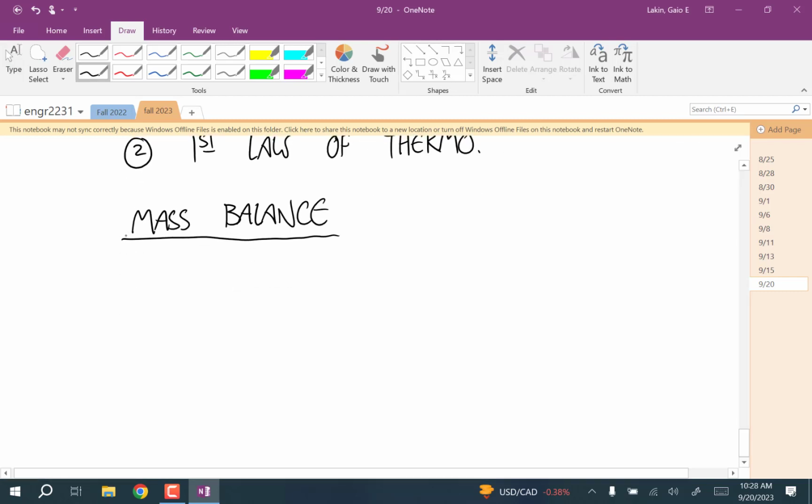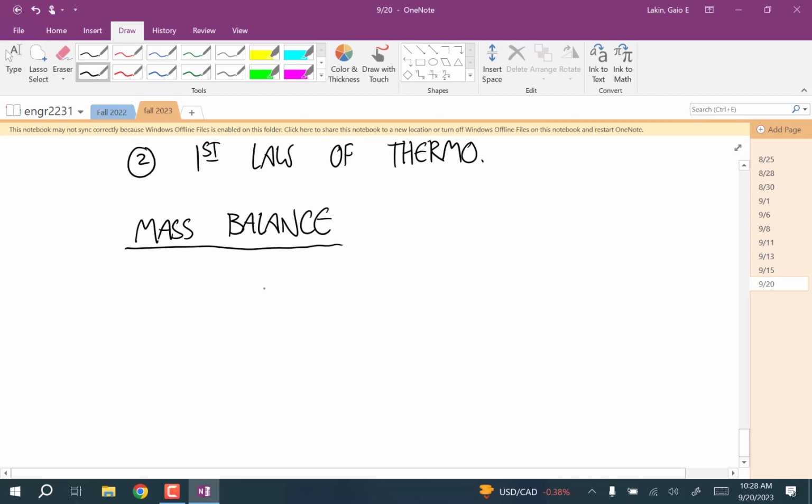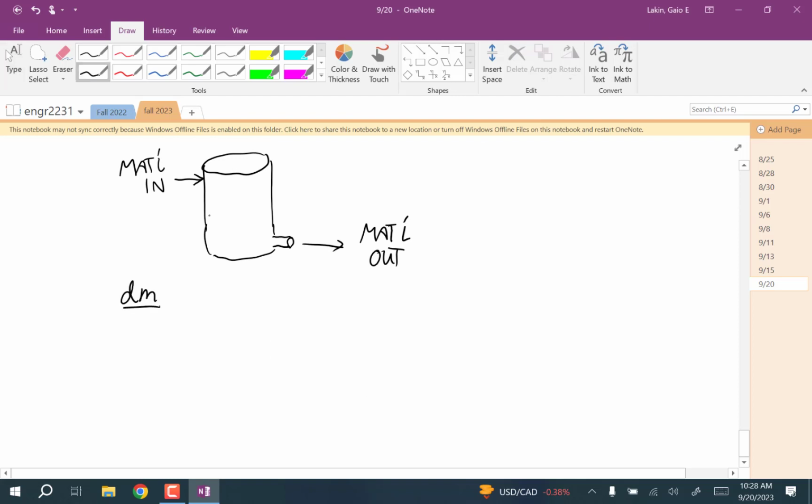So the basic equation is easy to understand. If you have a material, some kind of vessel like this, and you have material coming in, and then you have some other place where material is going out, the change in mass that's in that vessel with respect to time, m_CV, the mass that's in that control volume that you're considering, is equal to the rate that mass is going into the control volume minus the rate at which mass is coming out of the control volume.